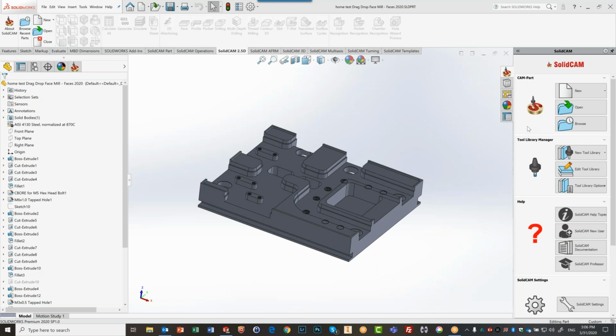Also, since we do work in an assembly mode, you can always bring in a block in the assembly mode, excuse me, and then create the stock from that part. But there are a lot easier ways to do it. And we will be getting to that in today's session. And the reason why I say we'll be getting into it, I'm not going to show it to you right offhand, it's a very simple reason.